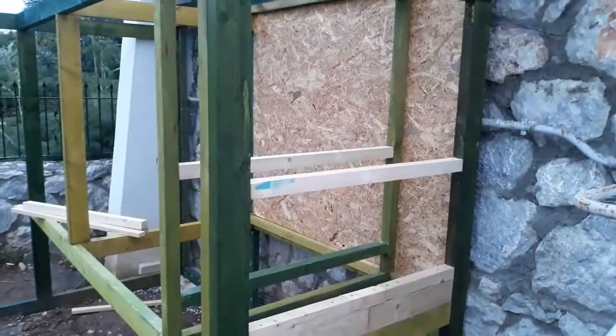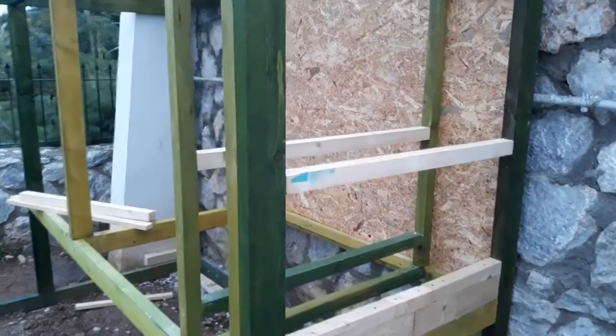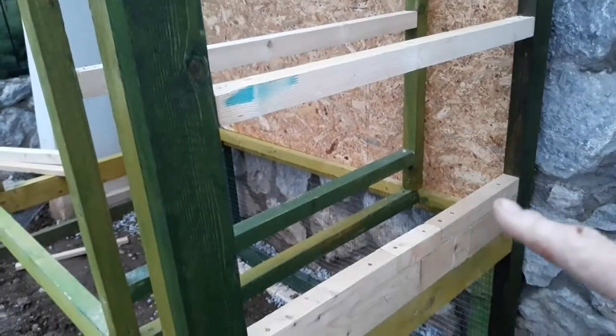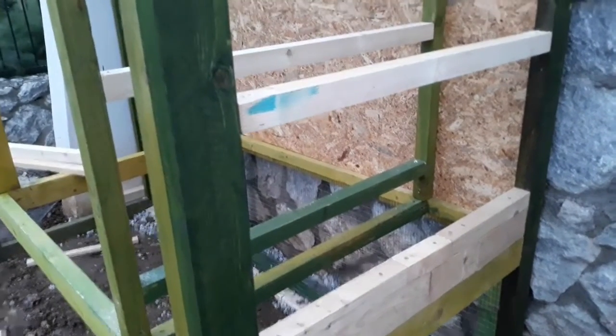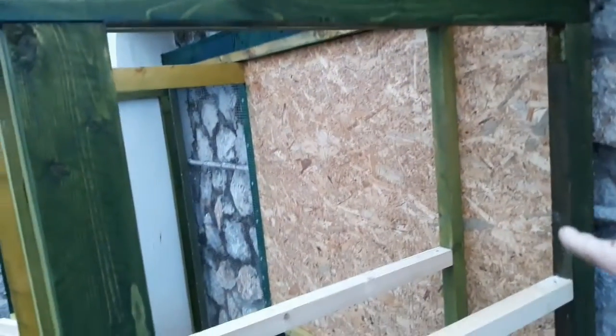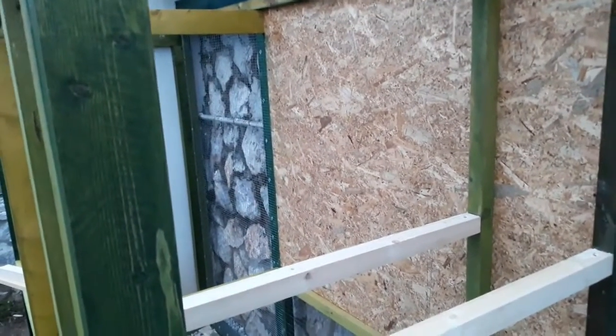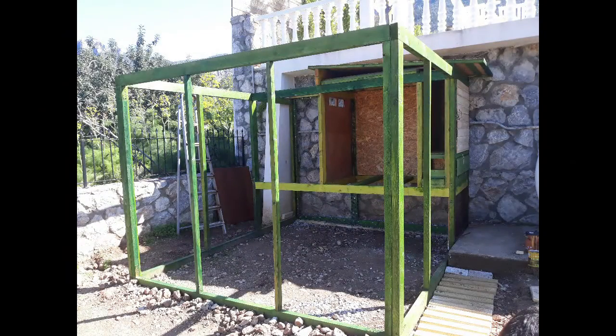Just showing a little bit about the progress on the nesting box side of the coop. So this area here is going to be where the nesting boxes are, and this area above will be a cupboard of some kind to store food and bits and pieces. So that's the framing complete.